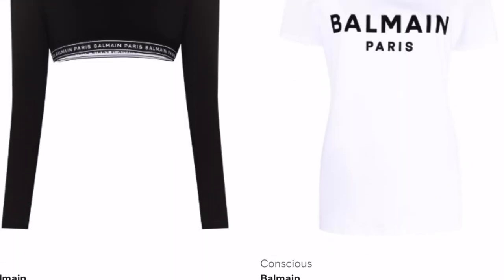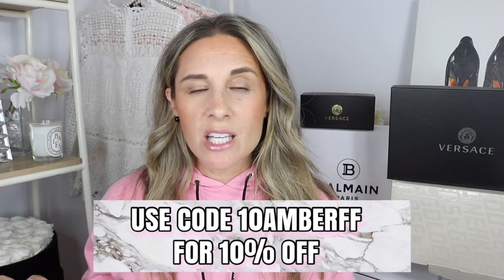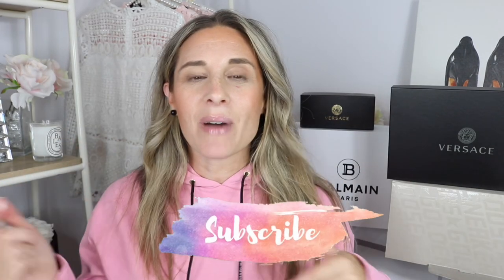Of the four items I purchased today, they were all from different countries — one was from the Netherlands, one from the United States, another from the United Arab Emirates, and one from Hong Kong. I'm so excited because I'm really trying to branch out and try new brands. Farfetch was also kind enough to offer a coupon code for you guys — it's for 10% off, for new customers only, and it works on everything mentioned in today's video.